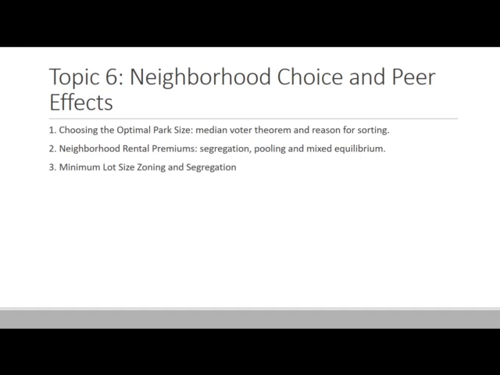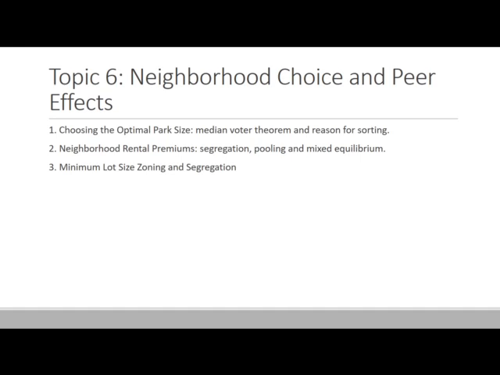In general, it's not difficult to imagine that if the rental premium is always higher for the rich compared to the poor, namely rich people are always more willing to pay for living with other rich people compared to the poor people, then it's more likely to have segregation. Whenever a neighborhood has more rich people, both rich and poor people want to move in, but rich people can always outbid the poor people. So in the end, this neighborhood will become a pure rich neighborhood.